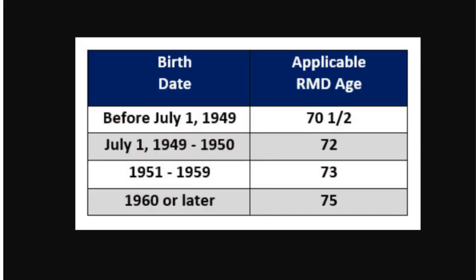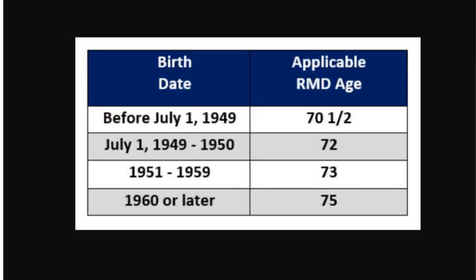Yeah, thanks, Erin. And the most significant RMD change with the Secure Act was the applicable age that you have to start taking your required minimum distributions. So for those who are not aware, historically, we've usually had to start taking out required minimum distributions the year that you turn age 70 and a half. You have a little bit of a delay in the first year that you can take your required minimum distribution, but every year after that, the government basically mandates that you take money out of your IRA accounts.